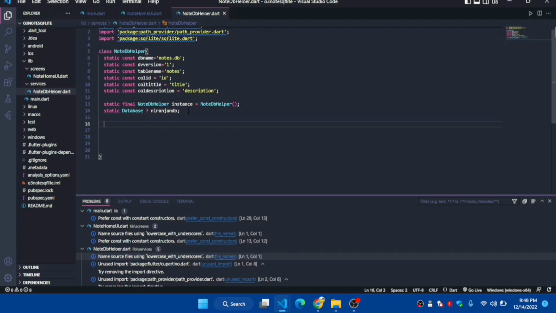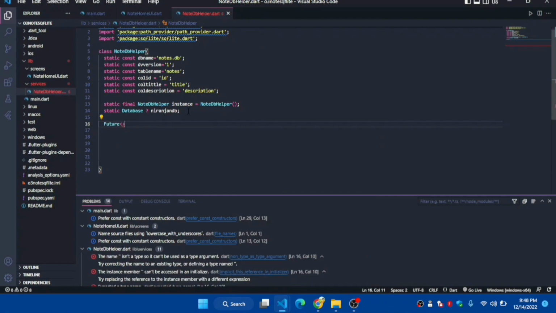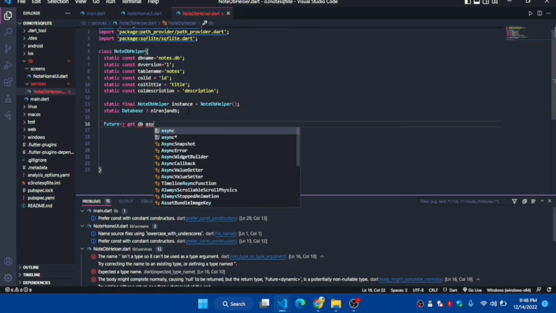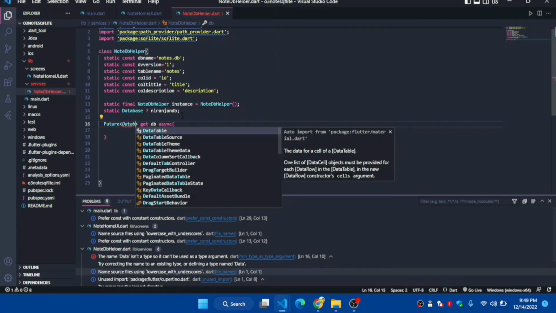Now we have created a database from the Database class which comes under the sqflite package, and you can give any name as a database name, as I have given my own. Whenever the application starts, there is a chance that there is a database already present if we have created one, or if a user has just installed the app, then there is a chance that there is no database.